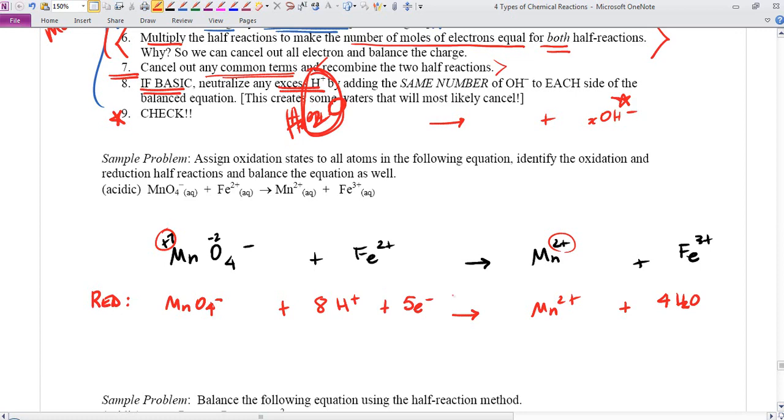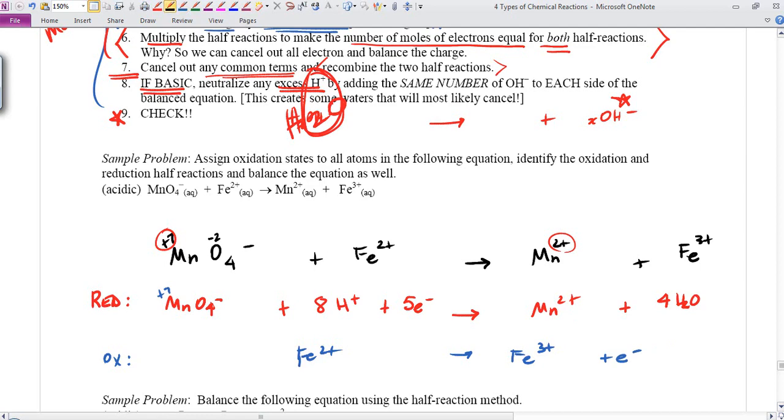That's a different goal. So there's my reduction half. I'm happy with that half. On to the next. Those irons are a mess. Okay, so my oxidation is going to be Fe2+ goes to Fe3+, because oxidation is an increase in oxidation state, while reduction is a reduction in oxidation state. In our case, it was the manganese at +7 being reduced down to +2. This is a +2 iron going up to a +3 iron, so the only thing I have to do here is add an electron.